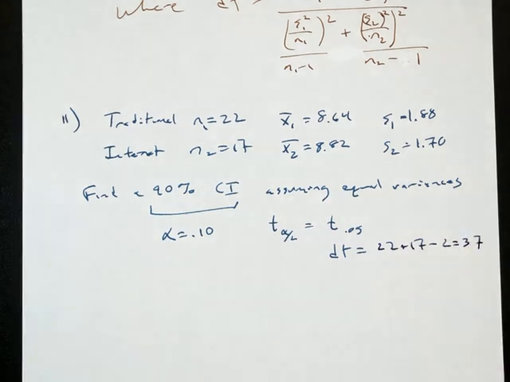Now, back of the book, Appendix D, go to the table, or open Excel, we can use the t calculation to get t values here. Books are in front of you, it's probably easier on the table. Flip to the table, find degrees of freedom to be 37, and give me the t at 0.05.